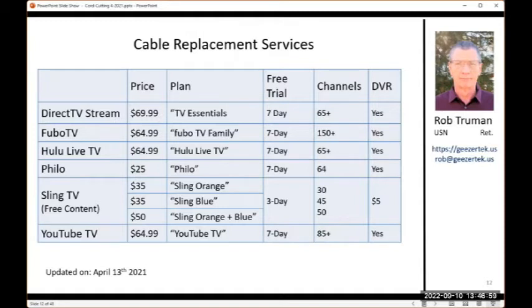These are probably the primary providers. From everybody I talk to, most people seem to end up going with YouTube TV. It provides almost an identical viewing experience from the number of channels that you get on most cable packages. As you'll notice, all of these have a free trial, and I encourage you to use them.